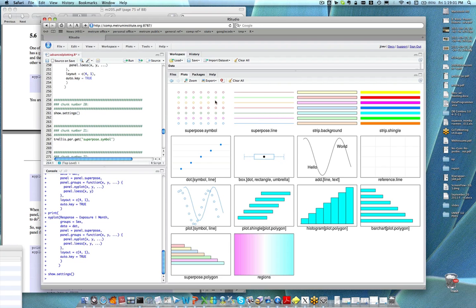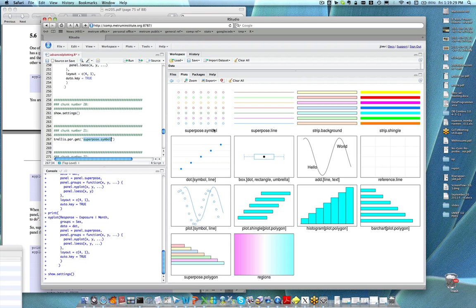If you want to see, now this sort of doesn't tell you the whole story. Right now, all you see is things changing by color. But if you look at the way that this information is stored internally, and we can do that with this function trellis.par.get, so it means get the trellis parameters associated with superpose.symbol.